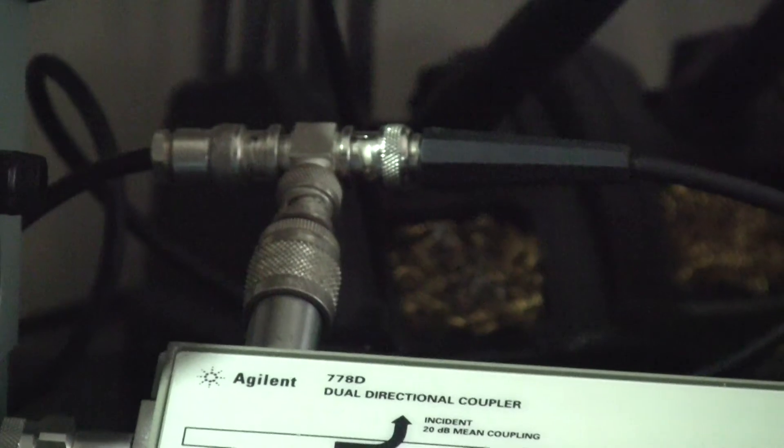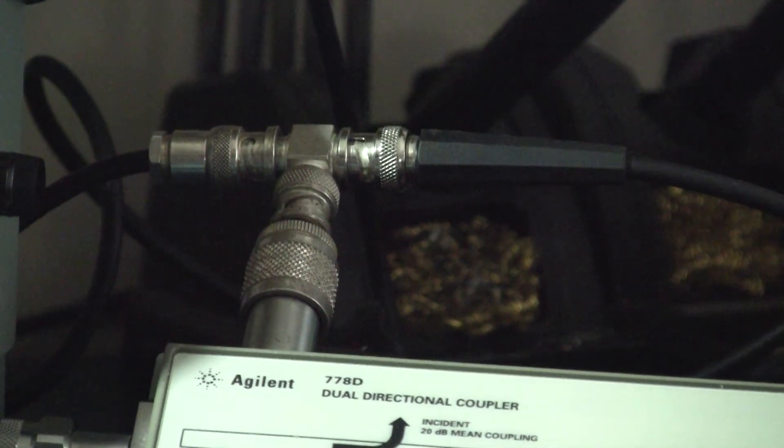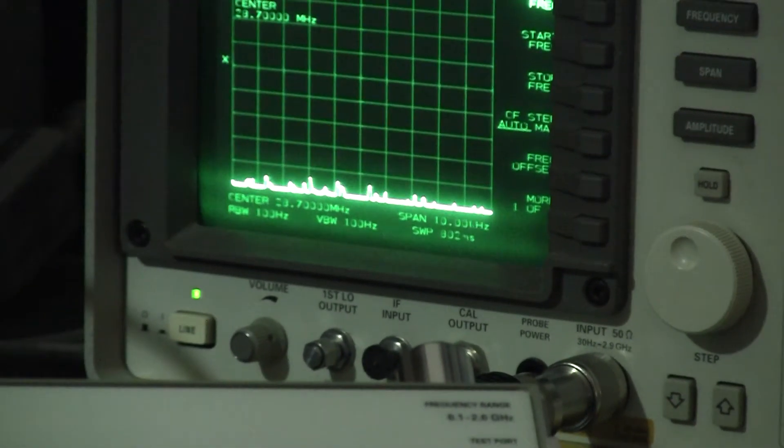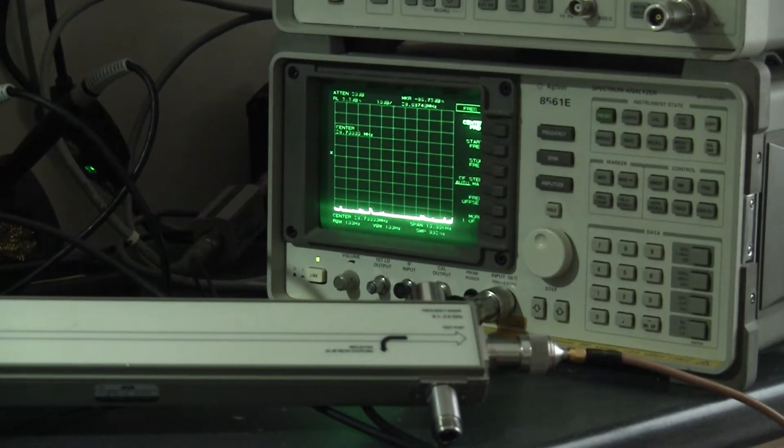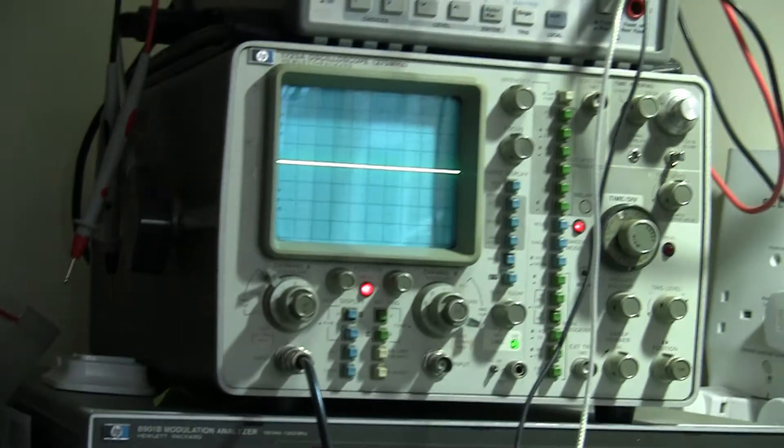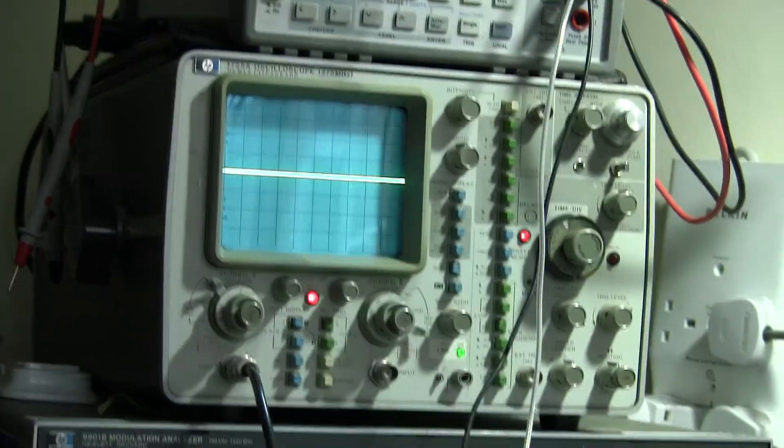Not a strictly correct way to do it here, but I've got a little T so I can take the sampled RF. One part goes to the spectrum analyzer so we can look at the two-tone intermodulation distortion. And the other bit of RF goes to the oscilloscope here so we can look at the actual envelope in real time to make sure we're not flat-topping.